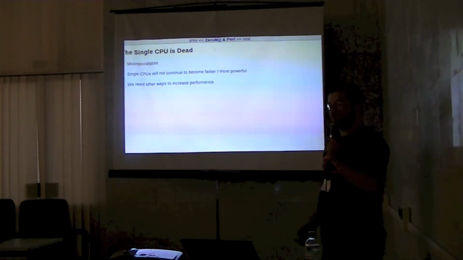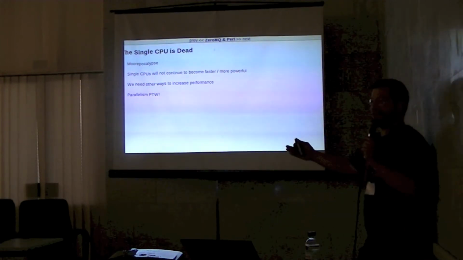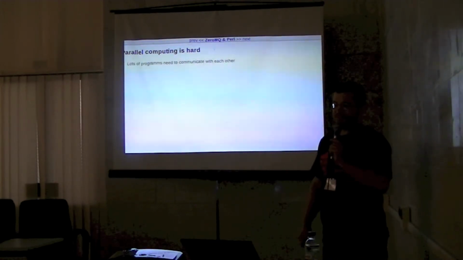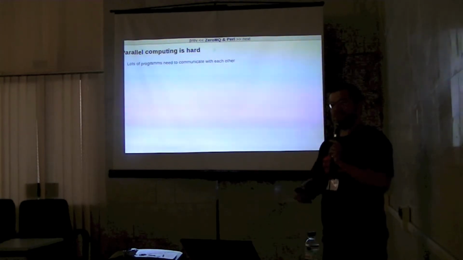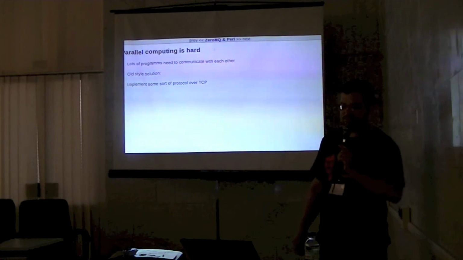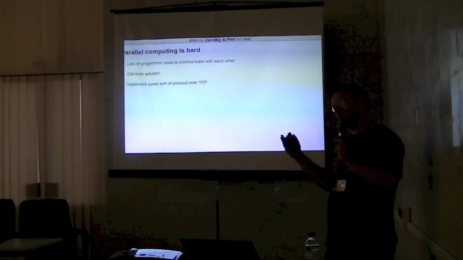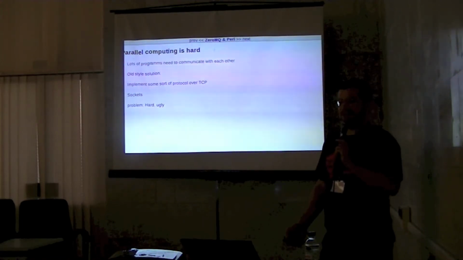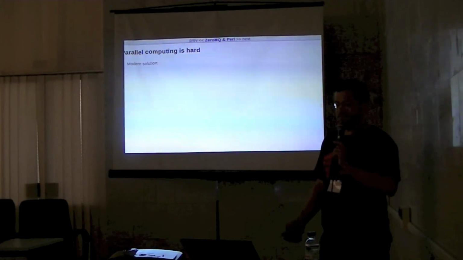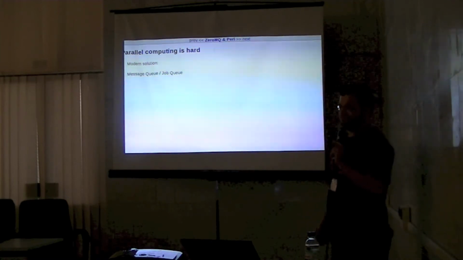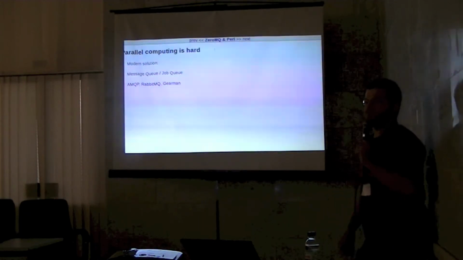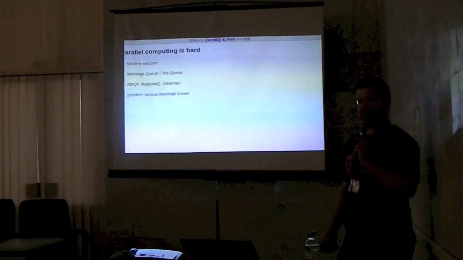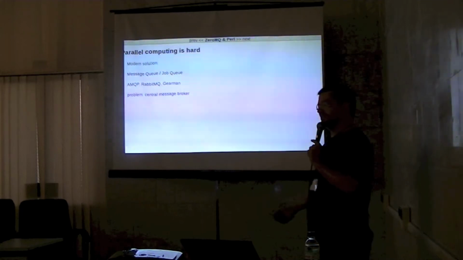Anyway, so we need some other ways to increase performance, and an easy way is to parallelize, to go into the breadth and output. But parallel computing is quite hard. You have a lot of programming you need to talk with one another. The old style solution, you don't have programming algorithms. You can write your own sockets, also an own protocol. That's hard and ugly, and I'm not smart enough to do that. Modern solutions to have some sort of message queue or job queuing system, something like AMQP, RabbitMQ, or Tiemann. The problem with most of those things is you have one central messaging broker. You have to install one central piece of software, which is a single point of failure.